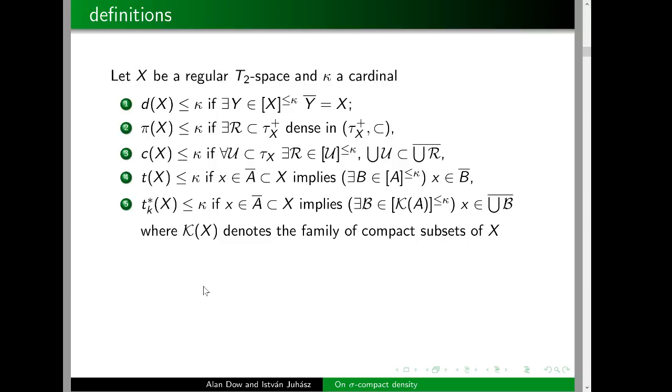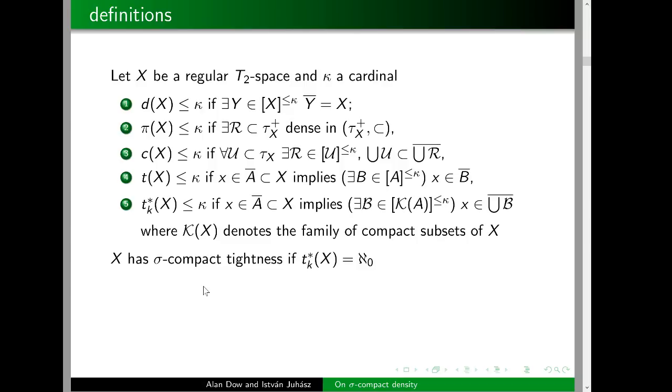Of course, if you have tightness at most kappa, you have tightness t_K* at most kappa, because those compact sets can just be singletons. So they introduced this notion, among others, and studied it. I was glad to see that I used the same notation for the family of compact sets as Paul did. And I came upon this question, if I remember correctly, when Gary wrote to me once and said, have you looked at this question? It's a great question.